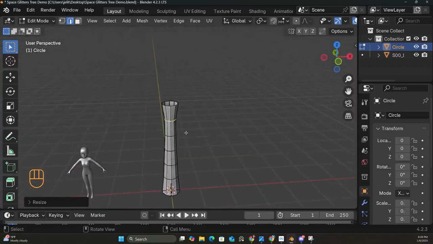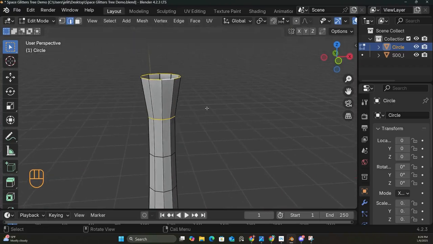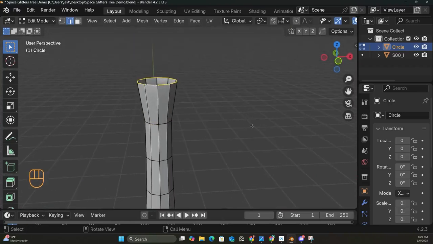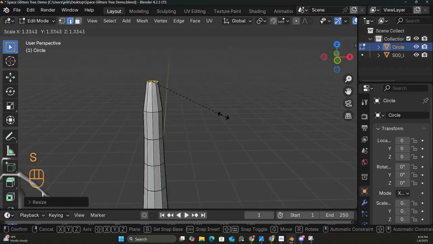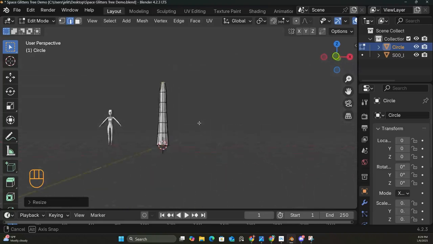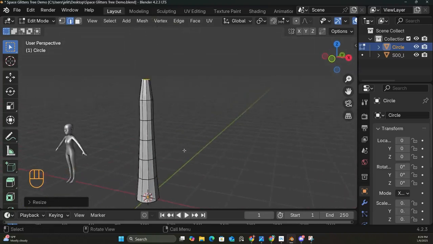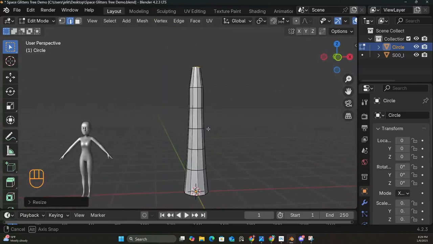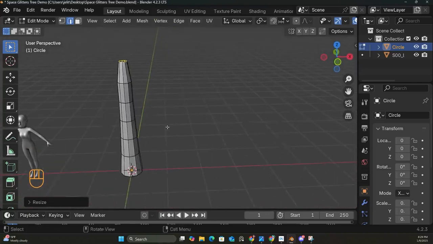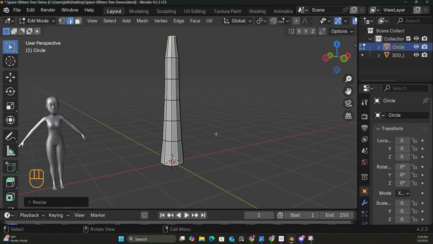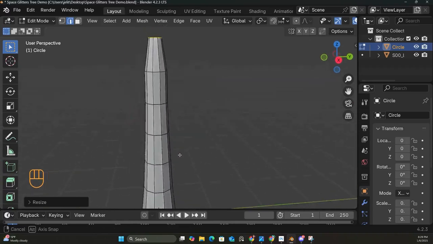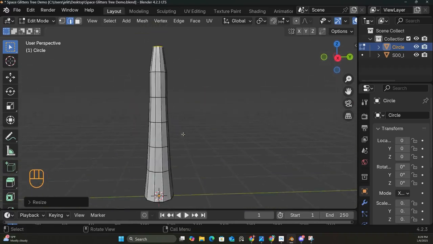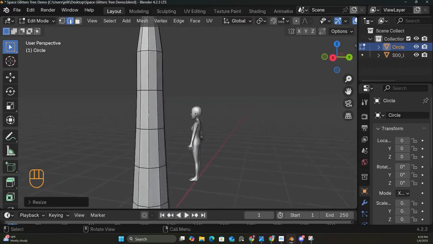Okie dokie. So what I'm going to do is select this edge loop here. I'm going to scale this down some more, and I'm going to leave that at that for now. Alrighty, so now it's like, hey, what about some branches? Either I can make them separately, or I can actually extrude them from the geometry. So for example, let's say I wanted to extrude from this side, you know?